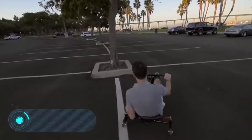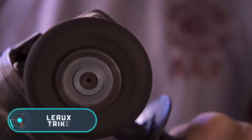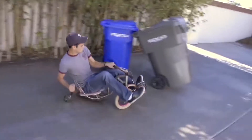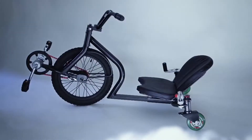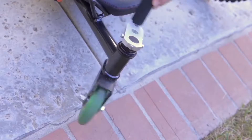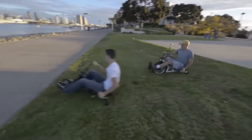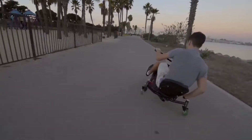Low Trike. Young inventor Tyler Hadziki developed an unusual bike for extreme riding which looks like a small cart. The low racing trike has three wheels — two small ones at the back and a big one in the front. It also has one handlebar in the front and a steering lever on the back.